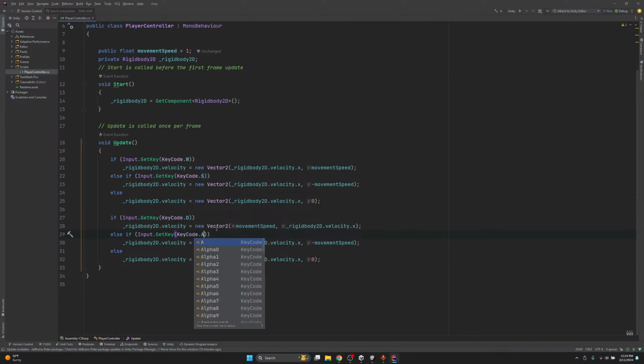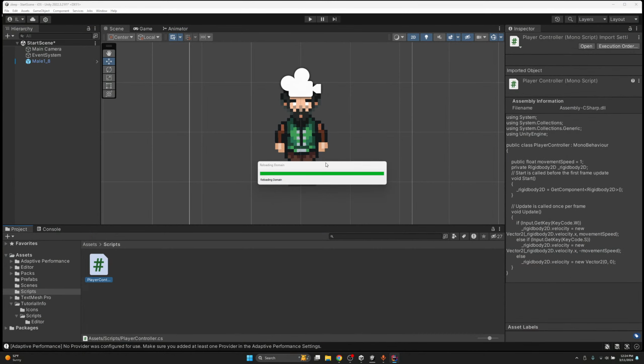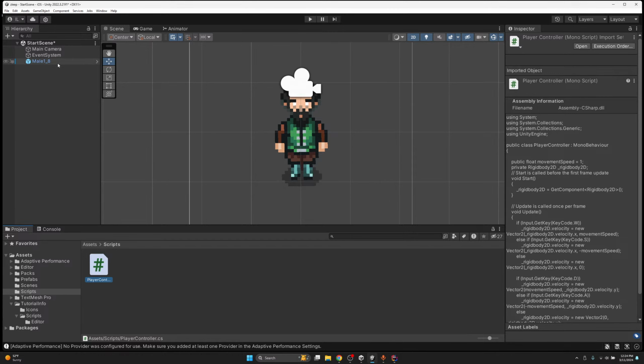And then if it's left, we move left. And then same over here, we want this to be this, and this to be this. So now, in theory, we should be able to move left and right without too much of a problem here.